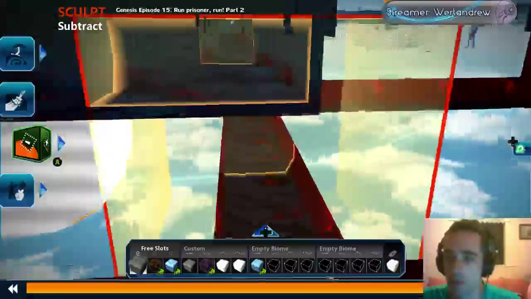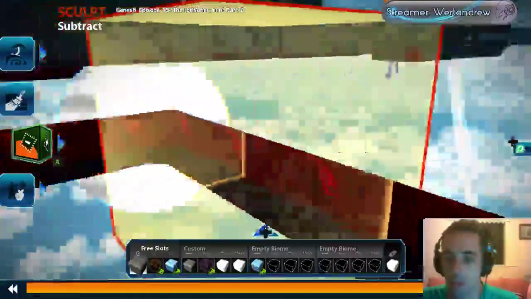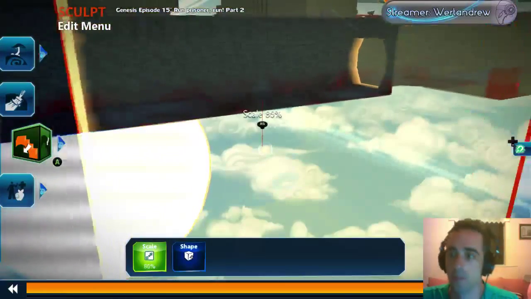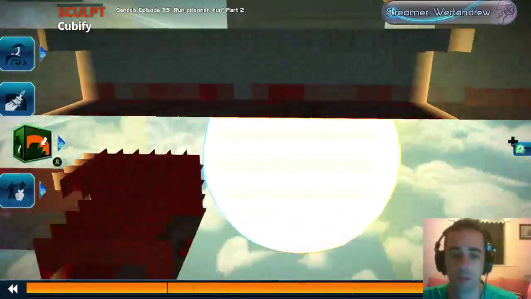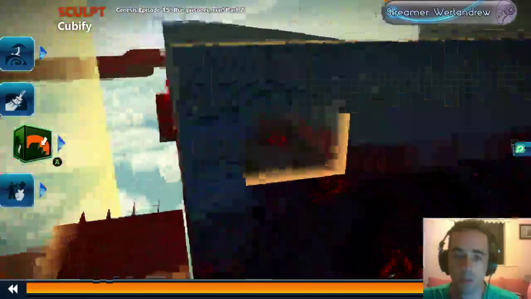Alright, so let's start painting now, because I think we completed the layout. Oh yeah, first of all, let's cubify. Everything needs to be cubified. We have this. Yeah, let's do some cubifying magic here. Alright, cool.